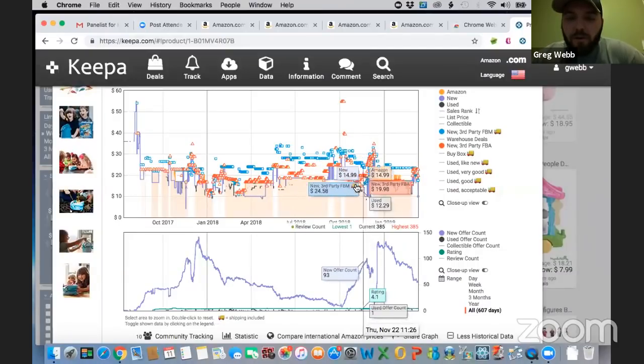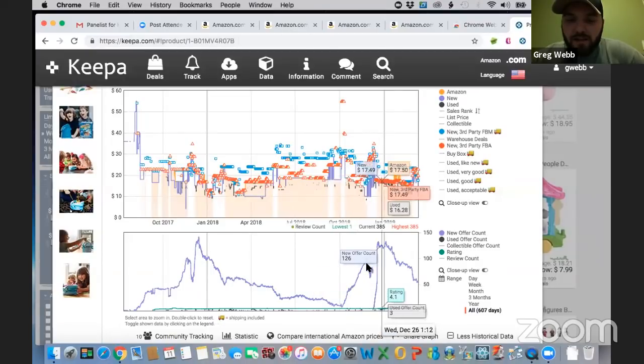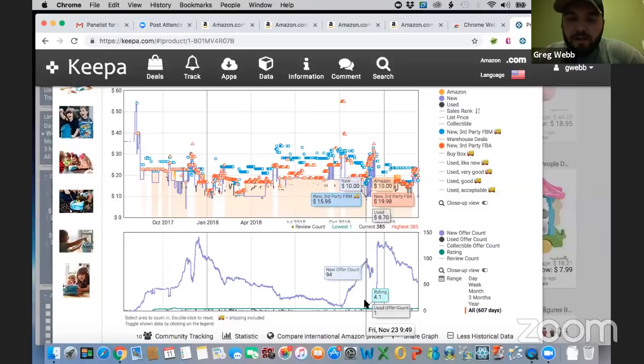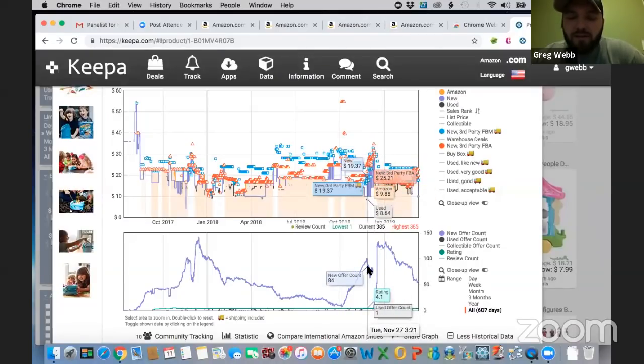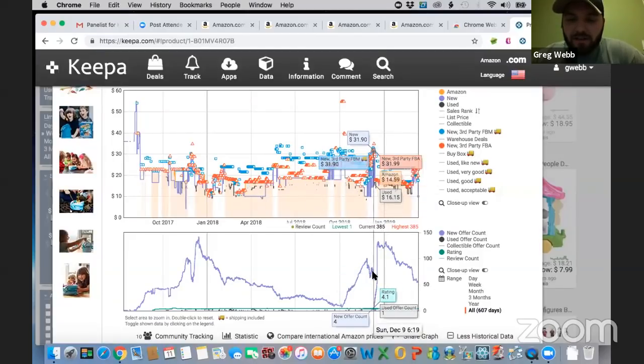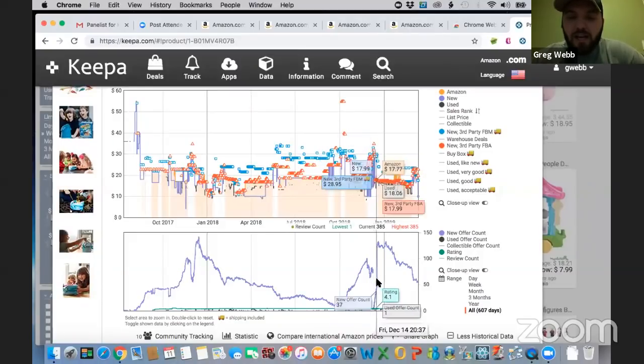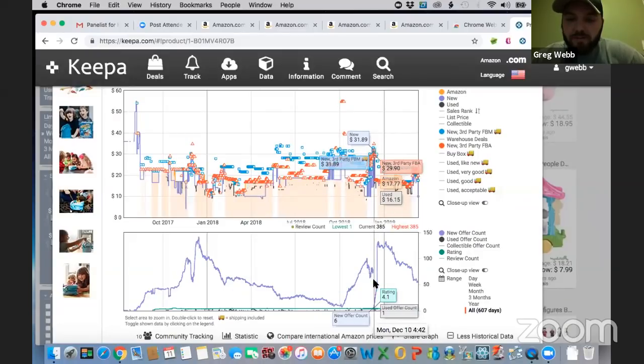All right. But what I want to point out is, look at this seller's graph right here. You see where the offers count basically disappears for a day. I like to call that Amazon being Amazon. There's something in the Amazon algorithm that made it mad that day. Maybe this thing requires a battery that's AAA and somebody accidentally put that it takes AA and Amazon didn't like it. And so they shut down the listing for the day. Or this could be an IP claim or whatever made Amazon upset that day. Everybody was dumped off the listing and the price shot up overnight.